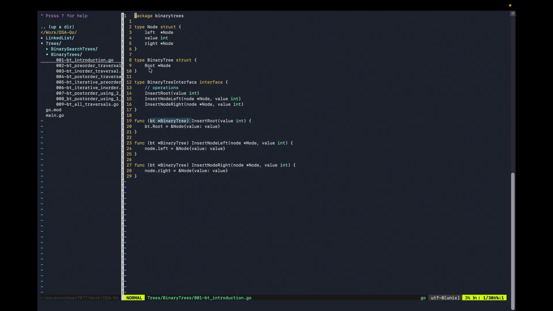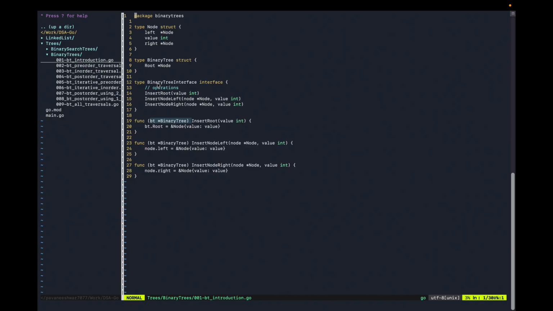If r is small, then that means this is a private variable, so you can access it only here. But if you keep R as a capital, let's say you make a variable bt equals binary tree, like you are creating a new structure there, then you can simply use bt.root. If you keep R as capital, that means it's a public variable. If you have any doubts, please make sure to refer to my blog. You'll get a proper explanation there.